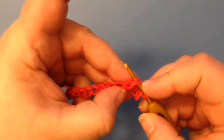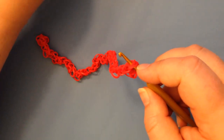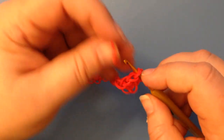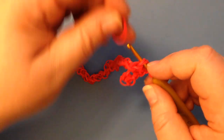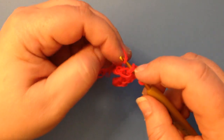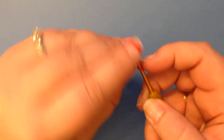And then I'm going to work my way all the way down this chain, doing a single crochet in each stitch. No increases, no decreases, just a single crochet in each stitch. But before we get to the very, very last one, we're going to do a tiny bit of something different. So steam ahead, that's fine, but just wait when you get to the end.